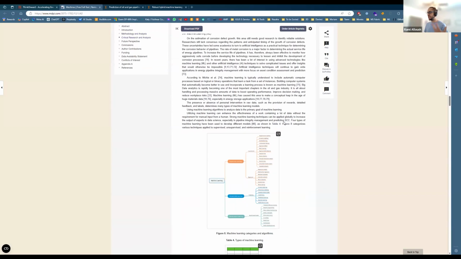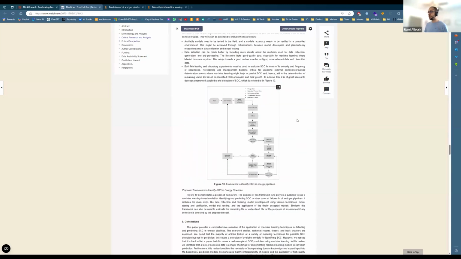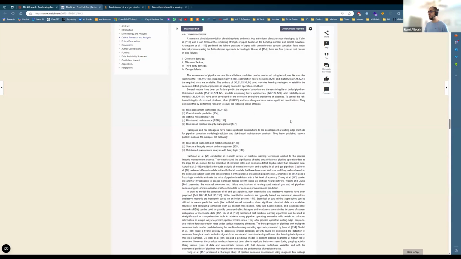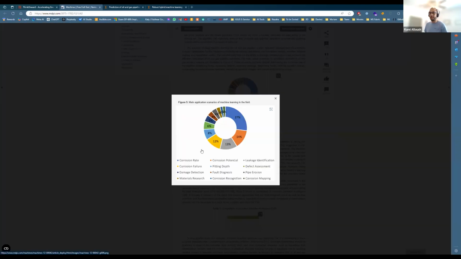again, a heavy reading if you are really interested, but it's very, very informative. But the core part that I'm scrolling to is here. Sorry, I skipped it here. You can see what parameters they were able to identify through the machine learning, and every different paper did a different thing. So a lot of papers, 27 of the papers, were just analyzing the corrosion rate, right? So you can predict how critical this will affect your pipeline.